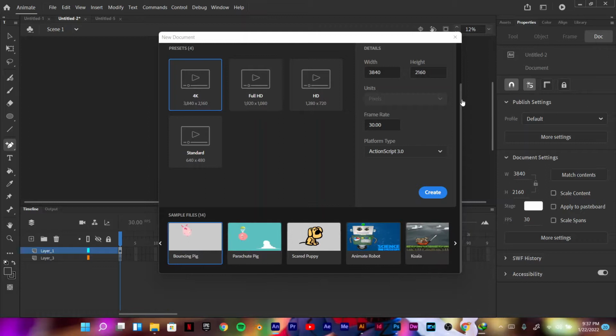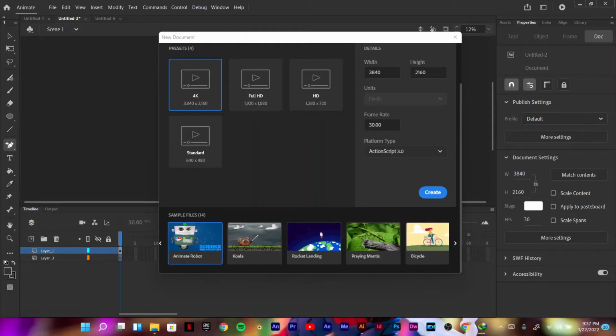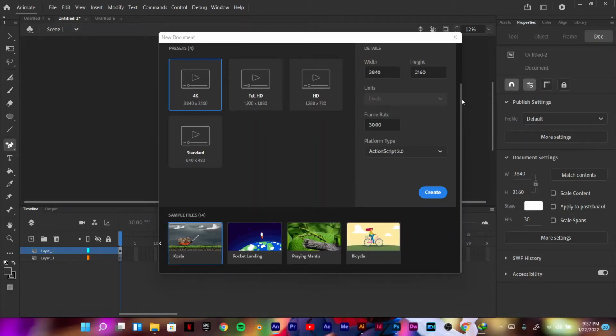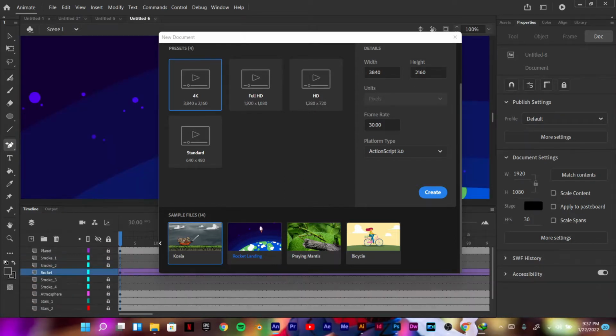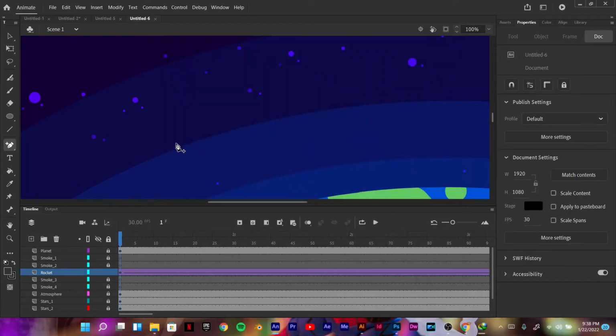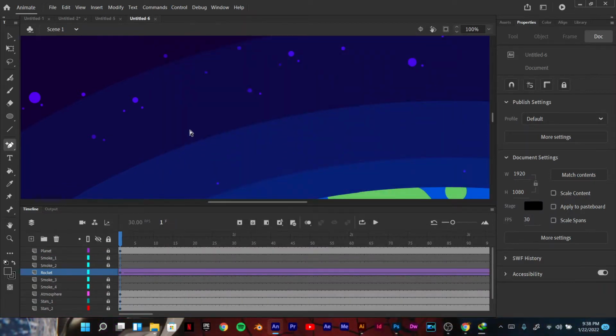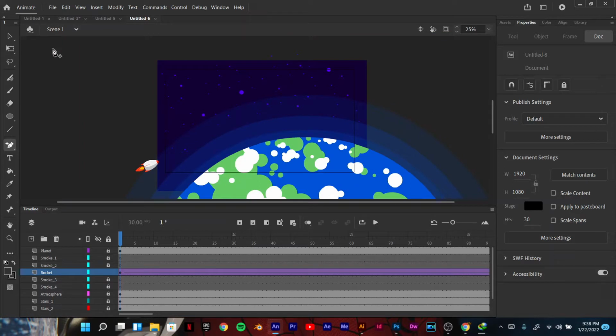We have lots of examples. Here's one, a rocket. Something cool like this. So with time is when we would get here.